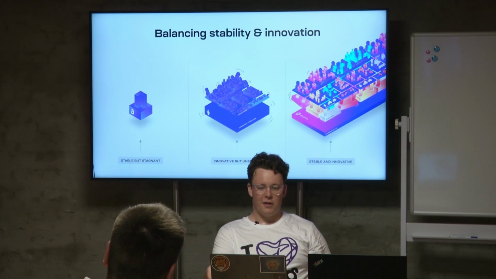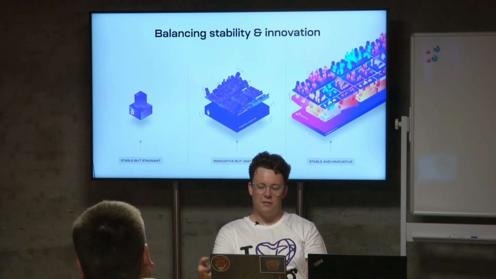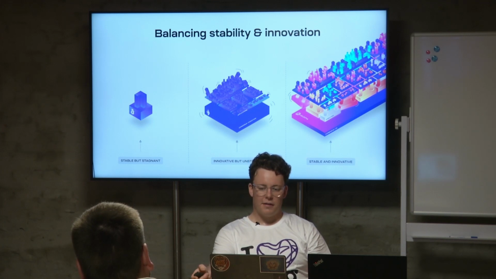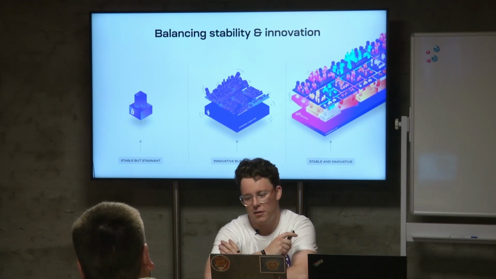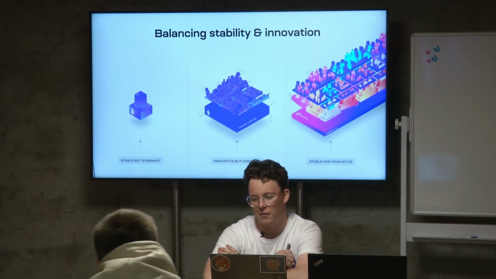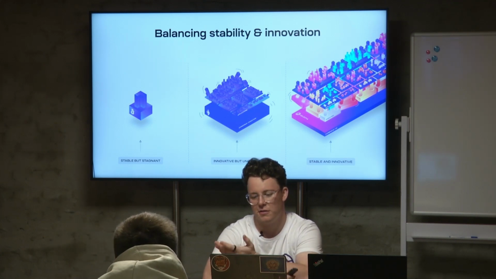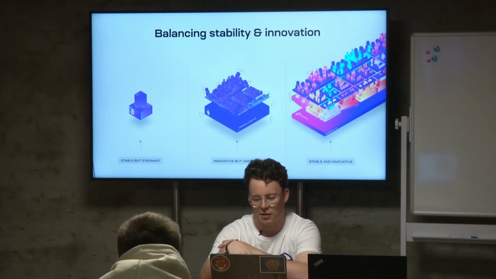When it comes down to it, what you're able to do on Celestia is you have a base layer that is stable. Like I said, you're just posting data to Celestia, retrieving data from Celestia. You don't have to worry about any kind of state transitions for your rollup, actually. And on top of this, you can focus on your application. So on the right side of this graphic, you can see that some of the little applications are maybe not doing as well as the others, but everything else is still stable. So basically, splitting apart these different functions of a blockchain allows us to run into fewer bottlenecks and cause fewer issues among the entire ecosystem.